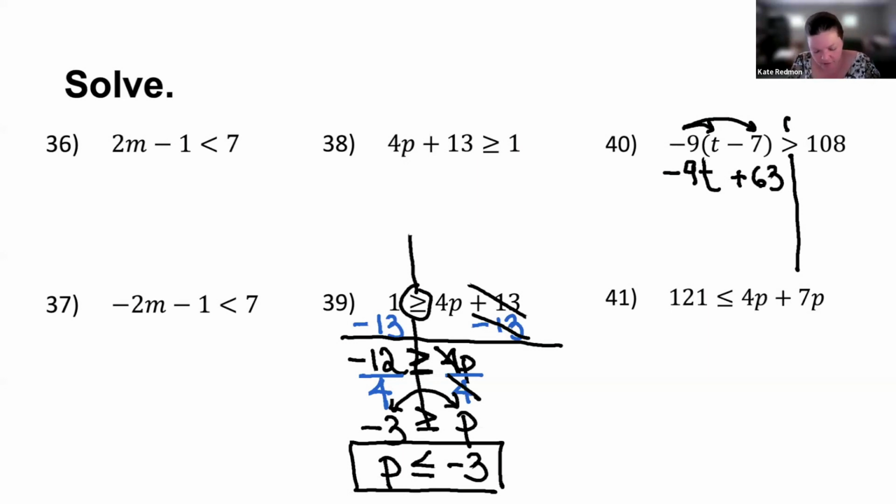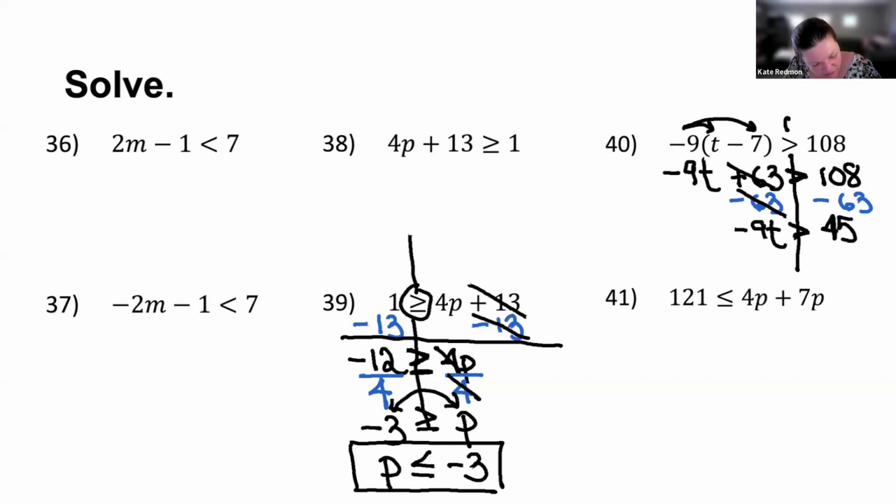Now, yes, I did multiply by a negative, but it wasn't a change I made. It was already in the problem, and so you did not change the relationship. So keep the symbol the same, and I'll still have 108. Great. Now I can work to get t by itself. I'm going to get rid of anything adding or subtracting first, doing it on both sides. Adding 63 and subtracting 63 are opposites, they cancel. I've got -9t on this side. Subtracting does not affect the inequality symbol. I'll have the same one. 108 minus 63 is 45.